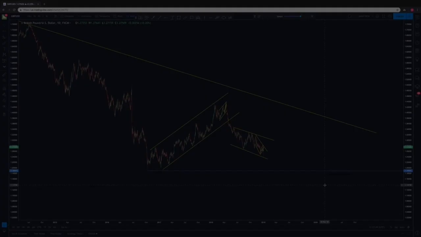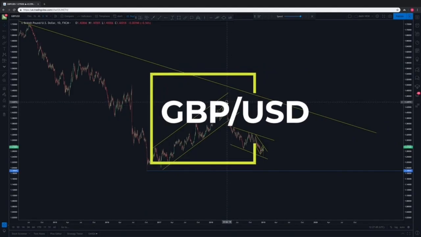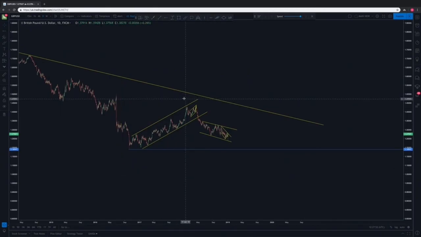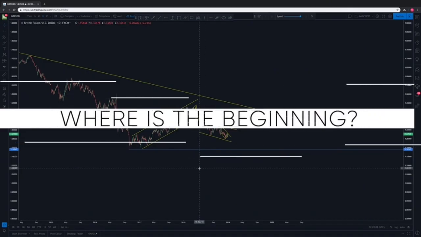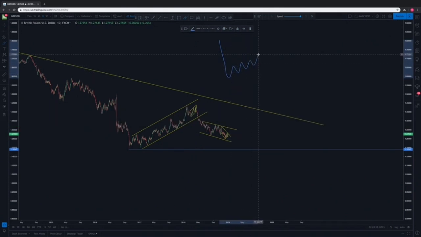So let's dig in. So here we have pound dollar. So this is another one. Of course, we've been trading from the top here, looking for that longer term approach. These are the variations. See, with pound dollar, we have a 90% chance that we're looking at this coming to the low at the beginning of the correction. So the question that we always have to ask ourselves, where is the beginning of the correction? Well, we can see on USD CAD, it's very simple, isn't it? Because it's a very typical just impulse correction targeting the low of that correction.